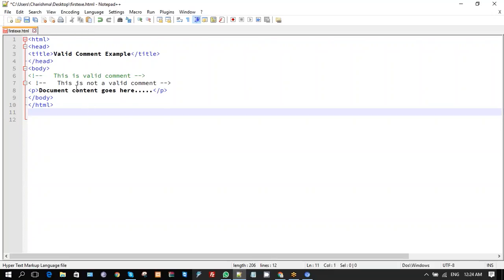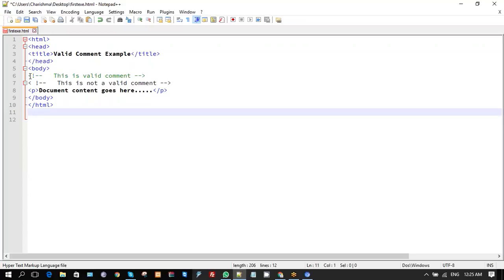So I wrote the code here. You can see the color difference between these two when it is not a valid comment. It is showing in a regular font color, black. But when you write a valid comment, it should look in a different color, because that depends upon the text editor that you are using. Most advanced text editors will differentiate different formats.